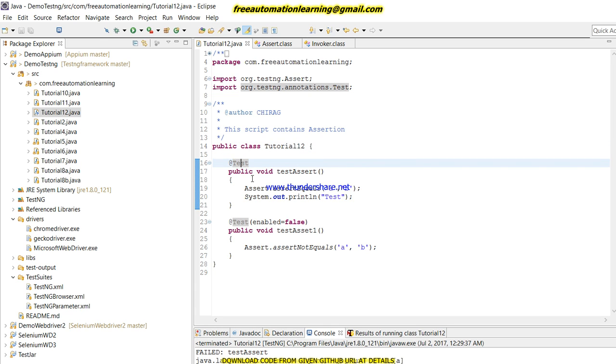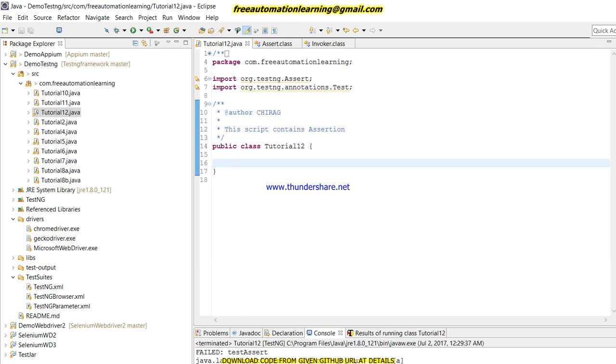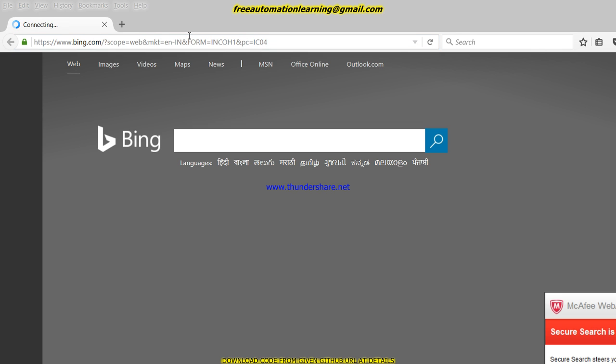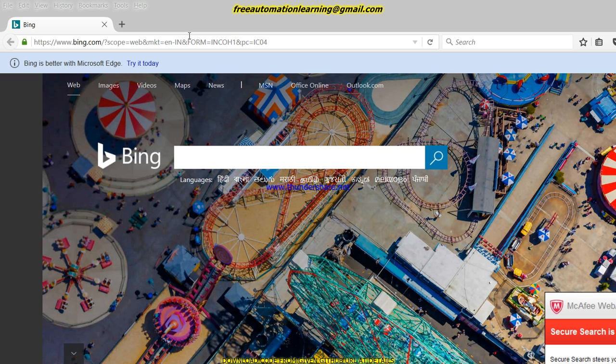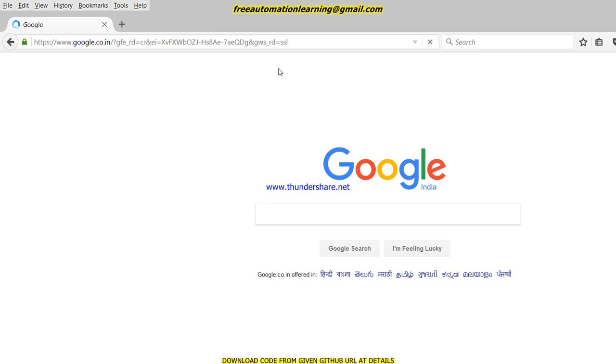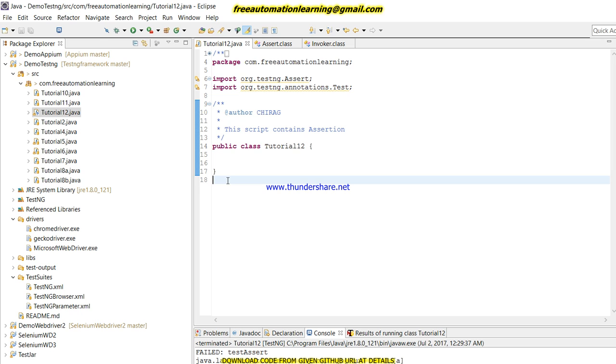So let me just show you. Let me open google.com, and we will see whether this Gmail is present, whether this text is equal to Gmail, and whether this image text would be displayed or not. So we just create a test case for that.